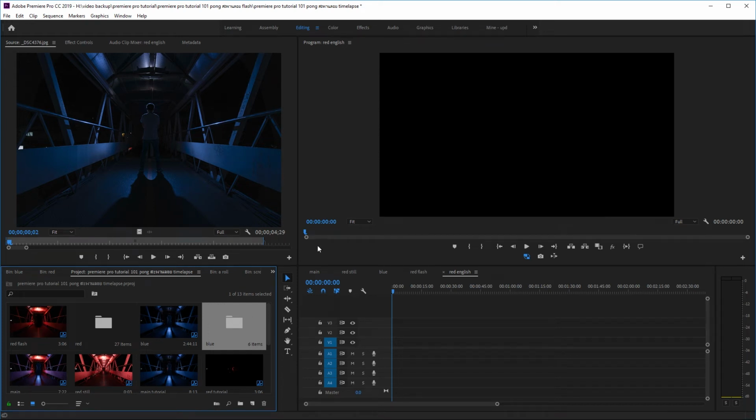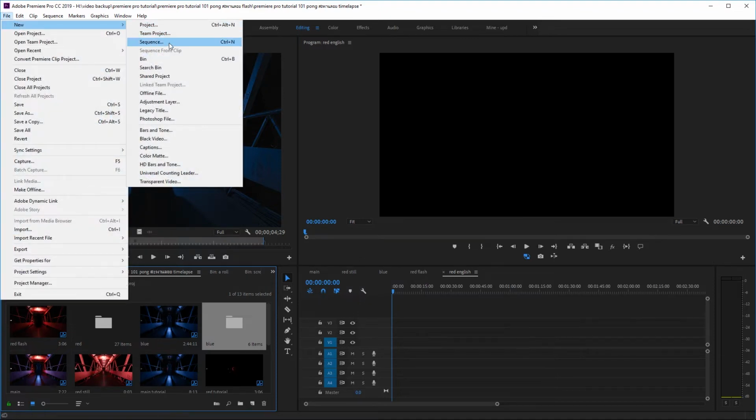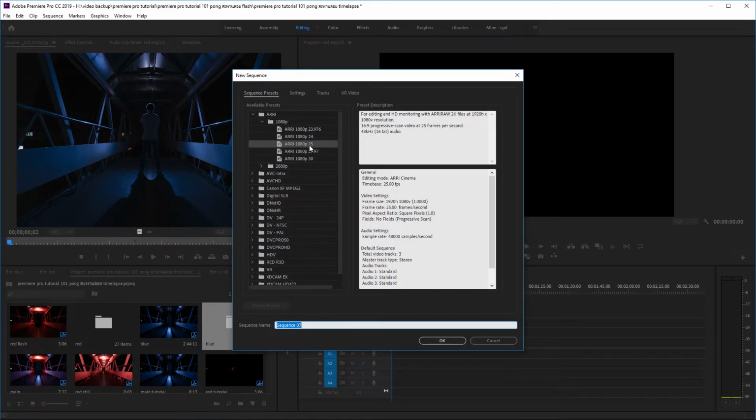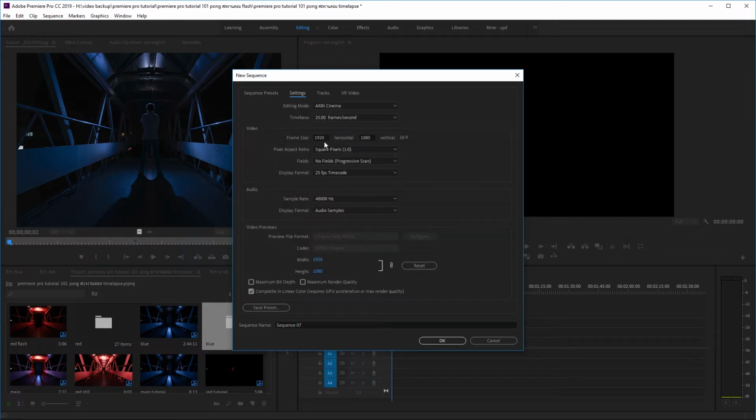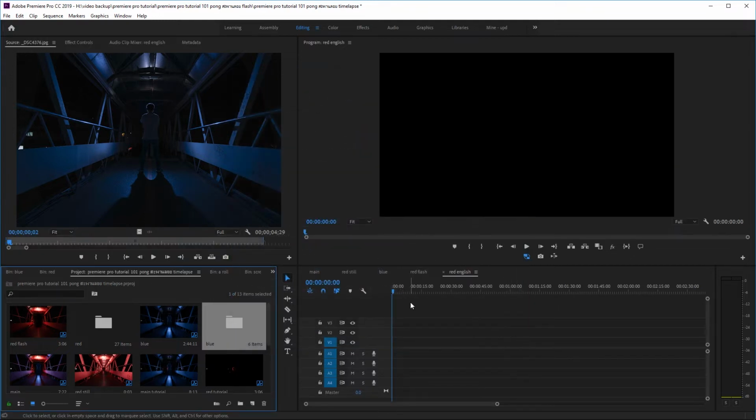In the sequence settings, when creating the new sequence, you can name it here, and I choose Arri 25 frames per second. In the settings, I just have it at full HD, but if you want, you can change the resolution to match the size of your photo, because your photo is not going to be these exact dimensions. It could be larger, taller, or wider. You can change it if you want, but in this case I'll just use normal full HD, and the picture that I took fits pretty well within that aspect ratio. So I just hit cancel, and here I have the new sequence I just created, red English.